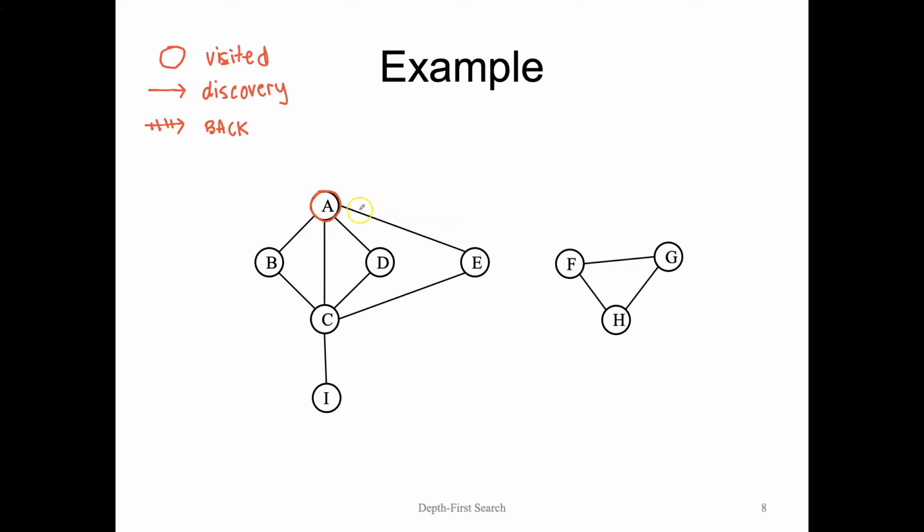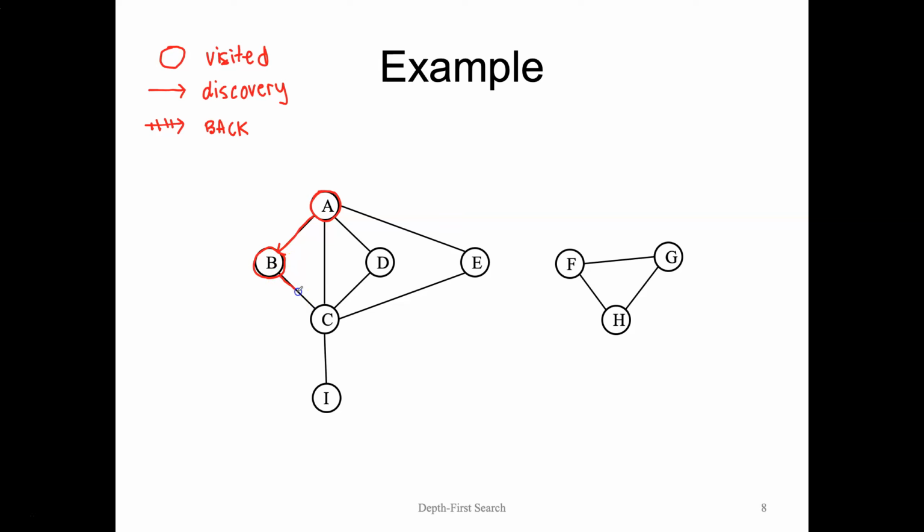So between all of these, we could pick any one of them. Let's just say we pick B to go to because it leads to a vertex that comes earlier in the alphabet. So we're going to mark this edge as a discovery edge because we haven't yet visited B. So I followed this edge from A to B. Now we call DFS on B. So we mark B as having been visited, and we'll consider all of its edges which haven't been marked. We've only got one, which leads to C.